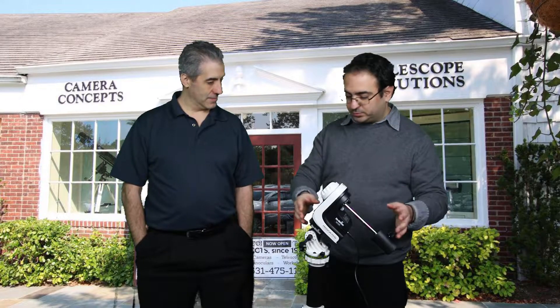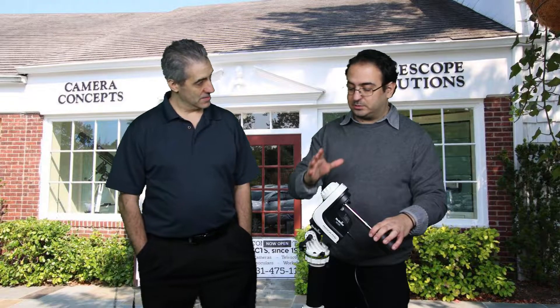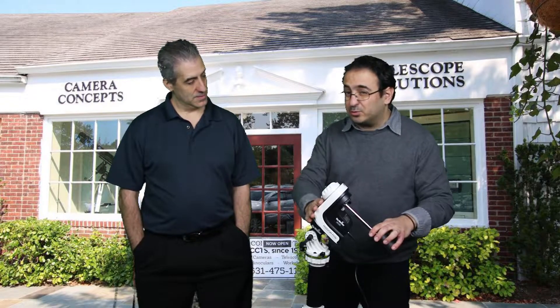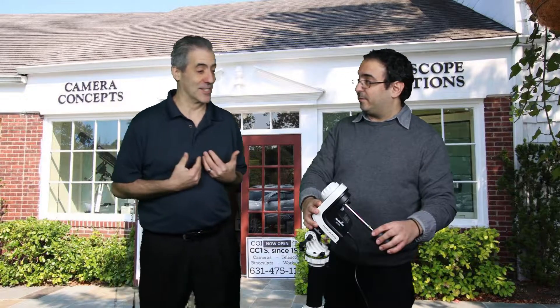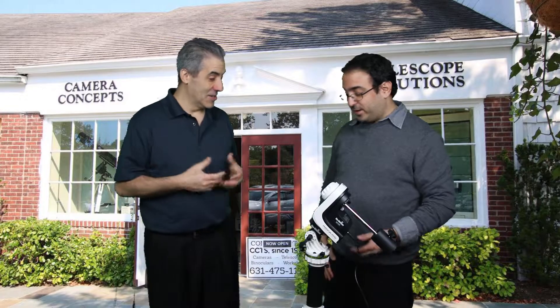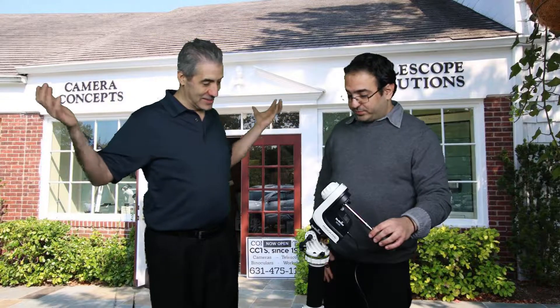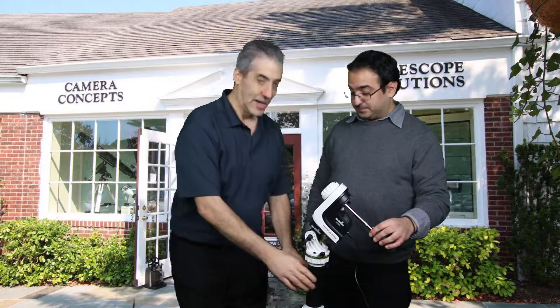It's ASCOM-powered on Platform 6.3 — this works just like its bigger brethren and it actually behaves beautifully. You tell it to go-to, it goes there without problems. Very little backlash, I'm super happy with its tracking and guiding performance, and very easy to polar align. But most of all, it weighs almost nothing. I'm actually thinking about getting one with a smaller refractor just so when I don't want to set up my full rig, I can grab this instead — I have a five-inch refractor on an Atlas EQ mount.